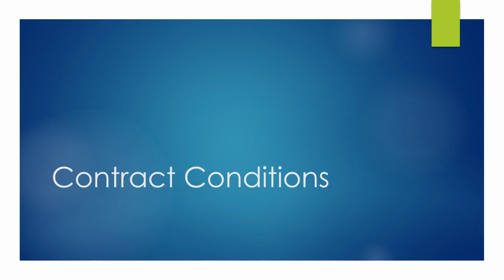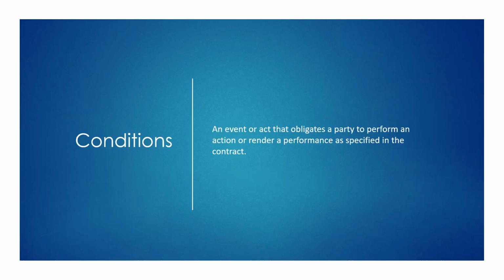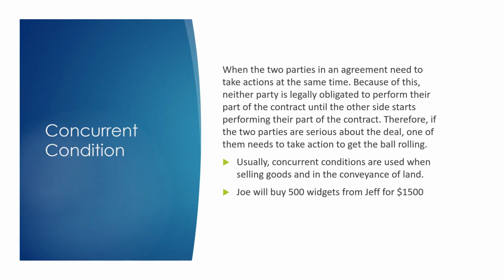I first want to talk about contract conditions. Whenever we sign a contract with someone, both parties to that contract have conditions. Basically, it's an event or act that makes us obligated to a party to perform an action or render a performance as specified in the contract. Generally speaking, the conditions are concurrent, meaning they take action at the same time, not necessarily as in 6 o'clock, 7 o'clock, but they happen contemporaneously.